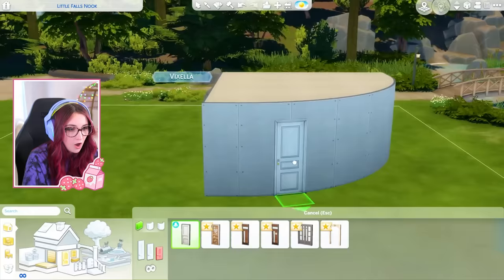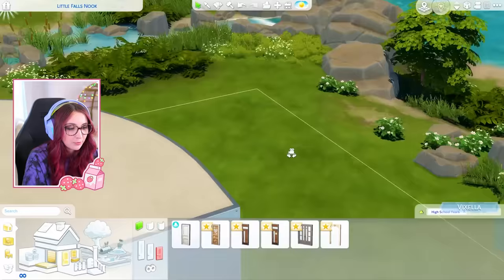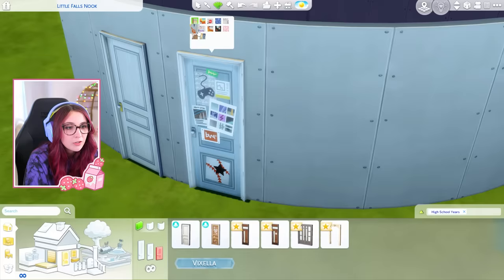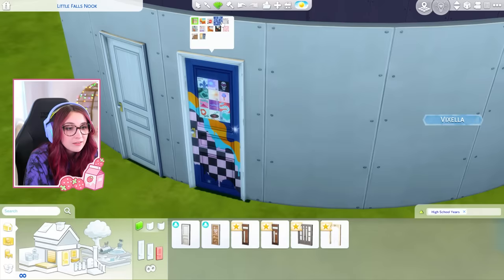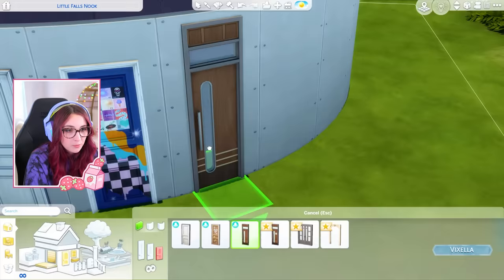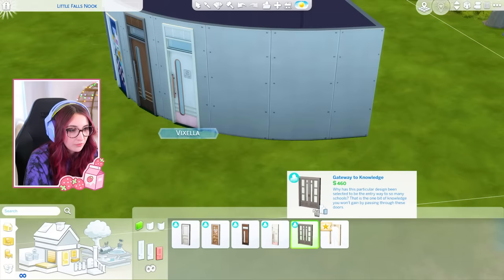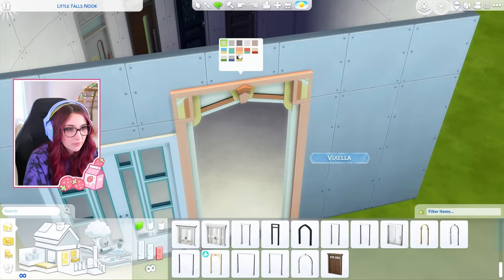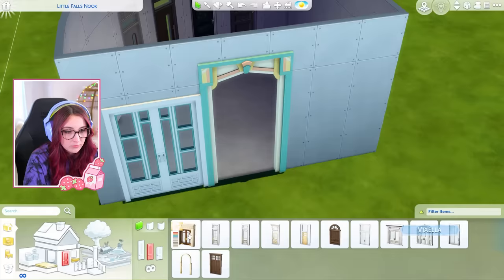Oh, I like this door, by the way. It's nice to have simple doors sometimes. Oh, okay, so this looks like the fun doors. Look at all these patterns. Whoa, that's so cool. We've got classroom doors, I believe. We've got a gateway to knowledge. Okay, so this one is not supported by curved walls, and you can see that because it's sticking out. It did not curve with the wall like these guys did, so you'd have to put it on here. I mean, unless you just didn't care about that, then go for it. But stop the pink, I'm dying, I love it. Oh, shut up, I love that. Oh my God, wait, there's another, holy cow. A statement door.